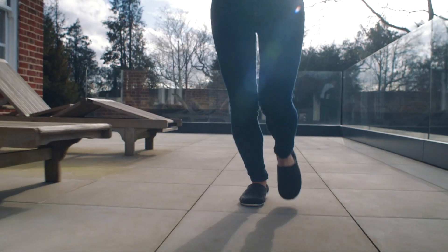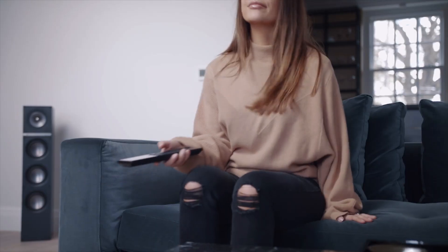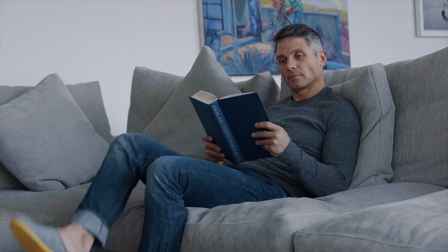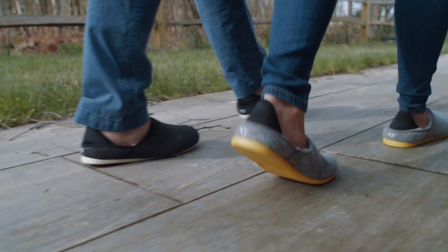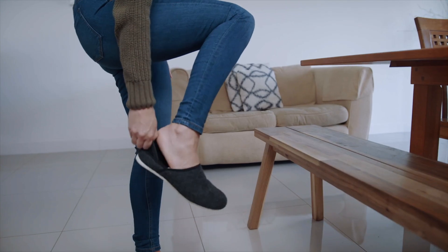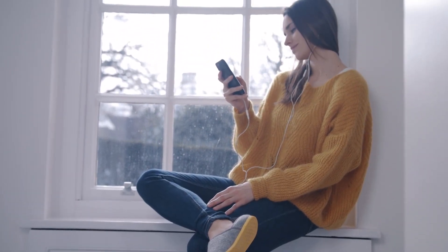This is High Lounge, the epitome of comfort and relaxation wrapped up in a single all-purpose hybrid slipper. High Lounge takes footwear to a whole new level. Designed for 21st century living, High Lounge is comfy enough to wear at home, but strong and durable enough to be worn anywhere. Lightweight and stylish, it's a blend of future-forward aesthetics and everyday functionality, for a calm, casual look and feel.